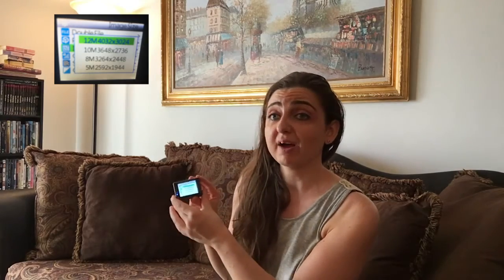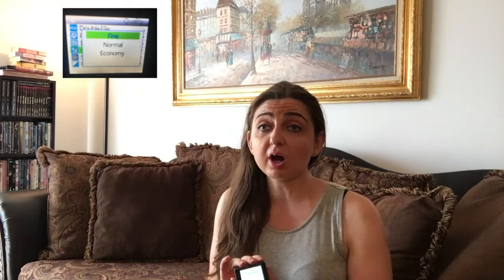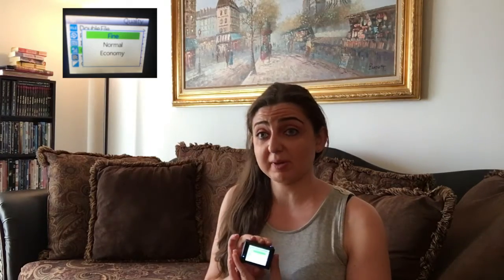I always leave that on the highest, 12 megapixels, and I found that that's really worked the best for me. Quality. With quality, I always leave this on fine. I do this because even though it does take up a little bit more space on my memory card, I want my quality to really be spot on, so fine is the best option for your quality.